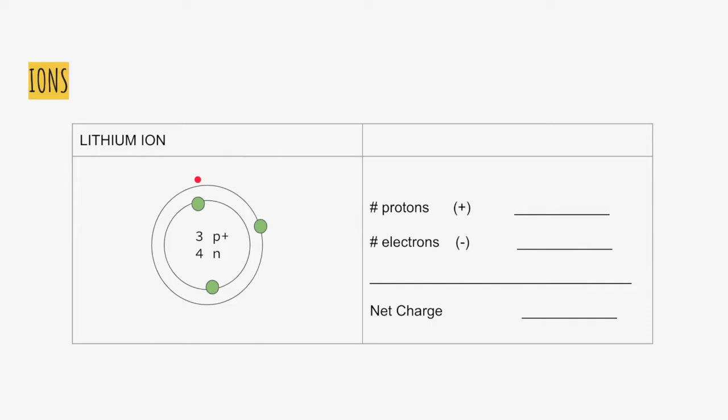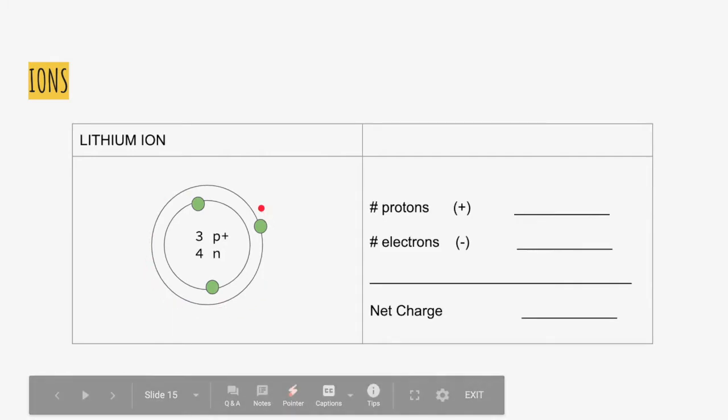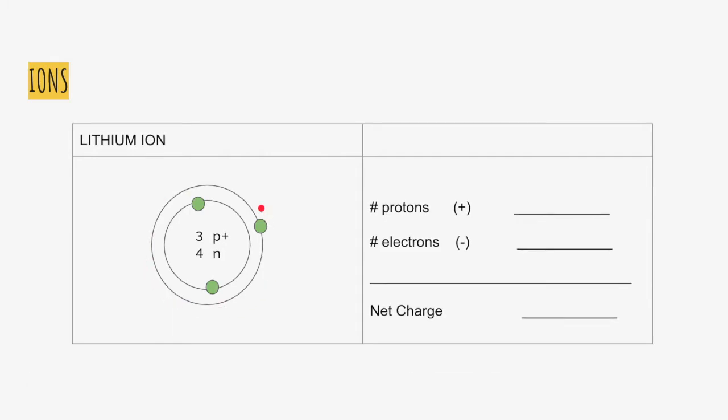So that means, does the first energy level have a full 2 electrons? Do the second, third, fourth, fifth have a full 8 electrons? And if not, then an element is going to try to gain or lose electrons in the formation of an ion in order to get that ideal stable state. Okay, so back to lithium then. Since lithium has 3 electrons, then we would expect to see 2 electrons in that first energy level. And then in the neutral state, we would see 1 valence electron in the second energy level.